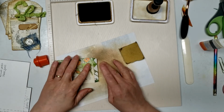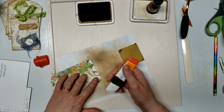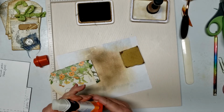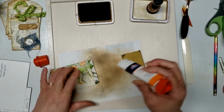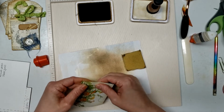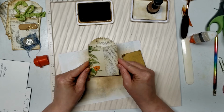Okay. And then I'm going to glue the bottom flap up. Now, you don't want to glue all the way up to your score line. Just glue 3/4 of the flap, so that way nothing will get stuck to it, just in case. And there you go. And here's your pocket.